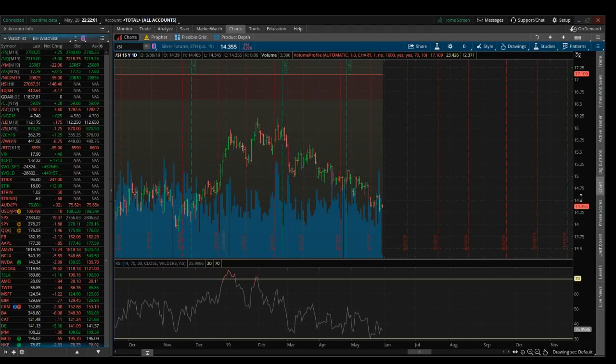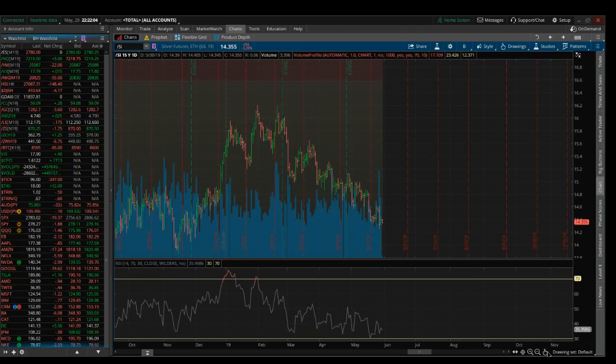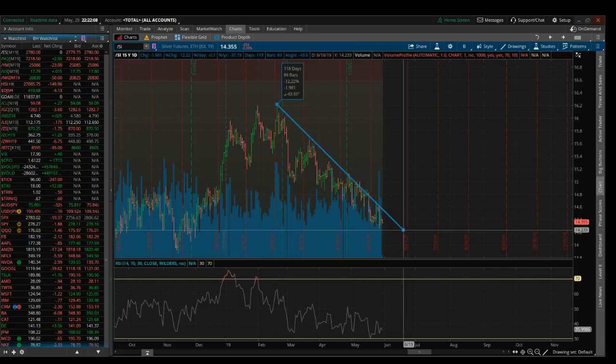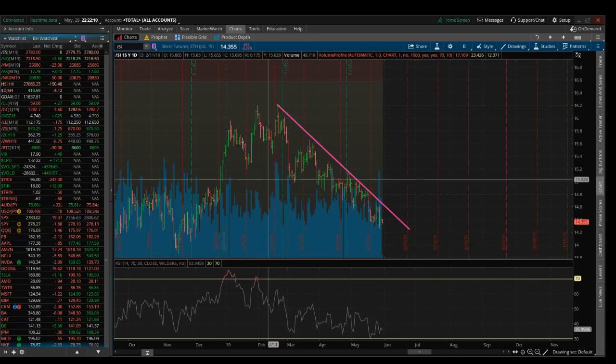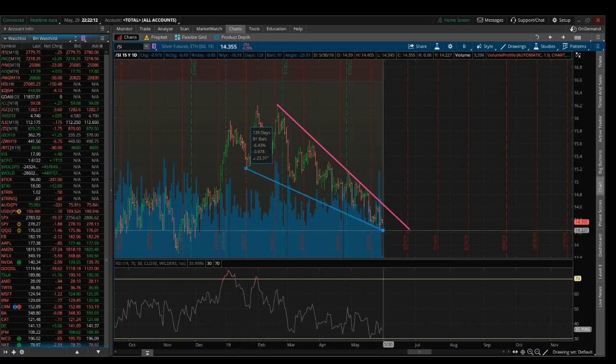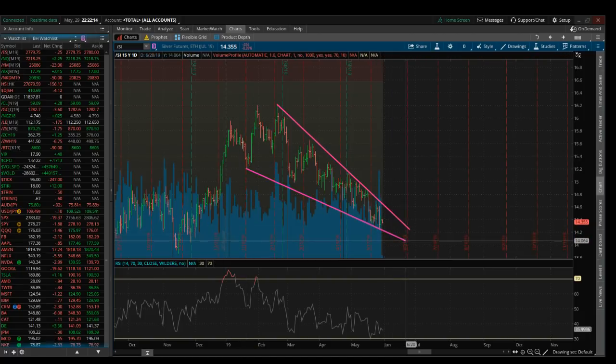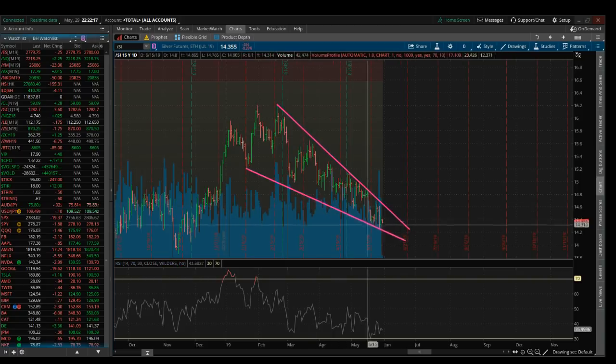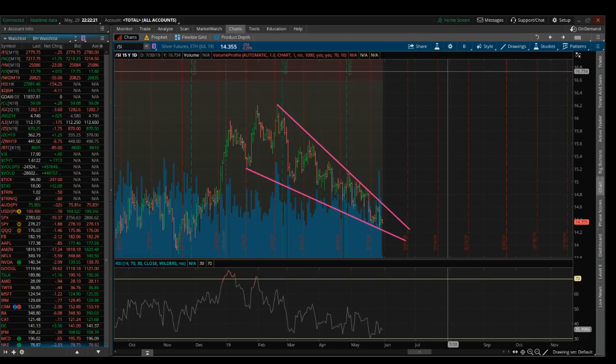Okay, so here we are. Obviously, it's downtrending, could be a wedge type thing. There's your downward trend line, but you could possibly have a wedge going on. So just something to keep an eye on. It could get very bullish if it can eventually get through this downward trend line and then work its way back up for a trend change.